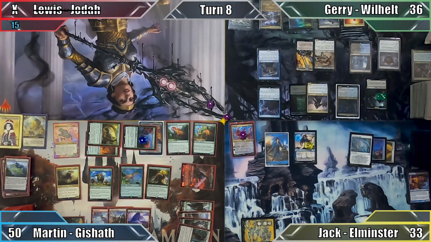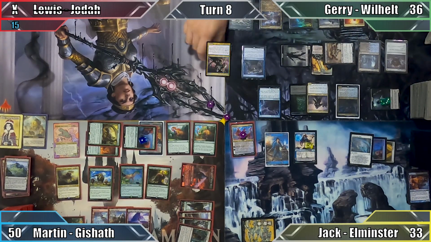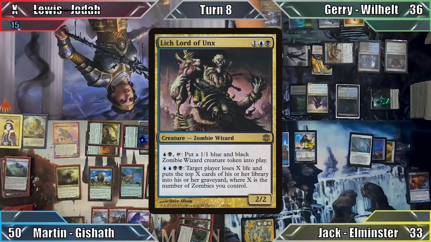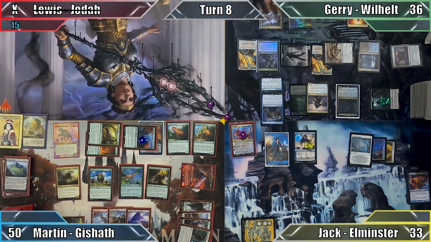He then plays an Island, creating a zombie with Field of the Dead, and taps 5 zombies to return the Lich Lord of Unx in his graveyard to the battlefield. Necro Duality triggers, creating a token copy of the Lich Lord, and Jerry activates the aforementioned creature's second ability.